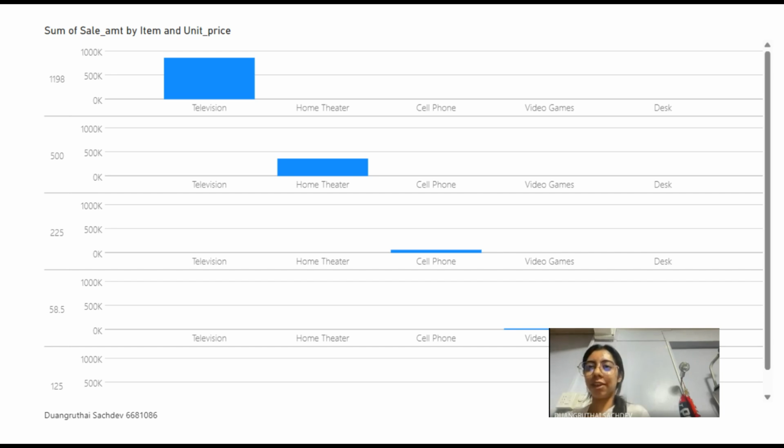It is an infographic designer visualization in Power BI that focuses on creating engaging data, reports and dashboards. So it makes reading the data very simple. Its role often shows a proper gap between the different types of products we are trying to show. So in this case, we show the sum of sales by specific items. For example, television, home theater, and cell phone. We show the amount of sales by item and the unit price that they are sold.